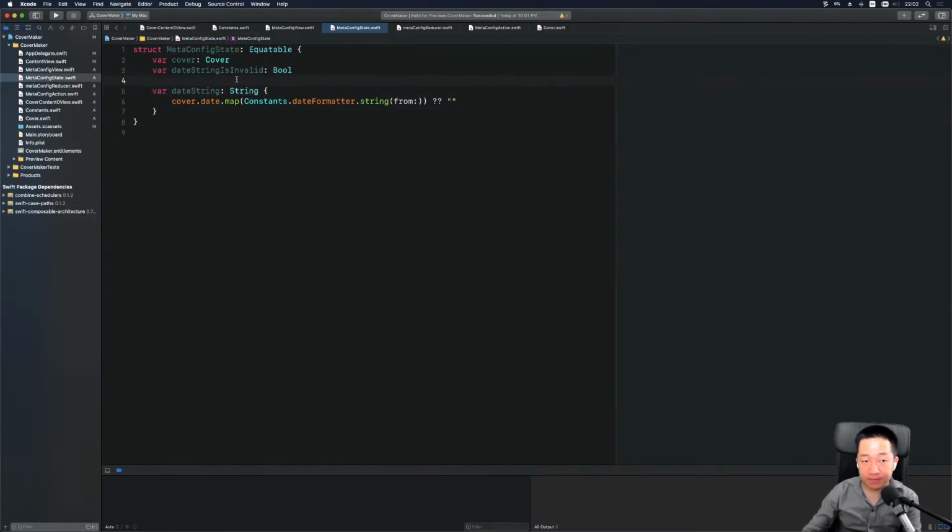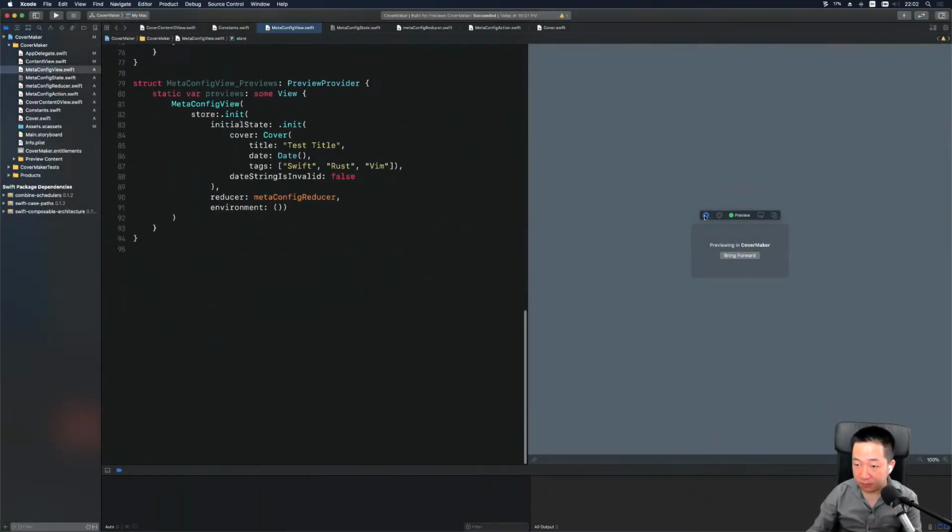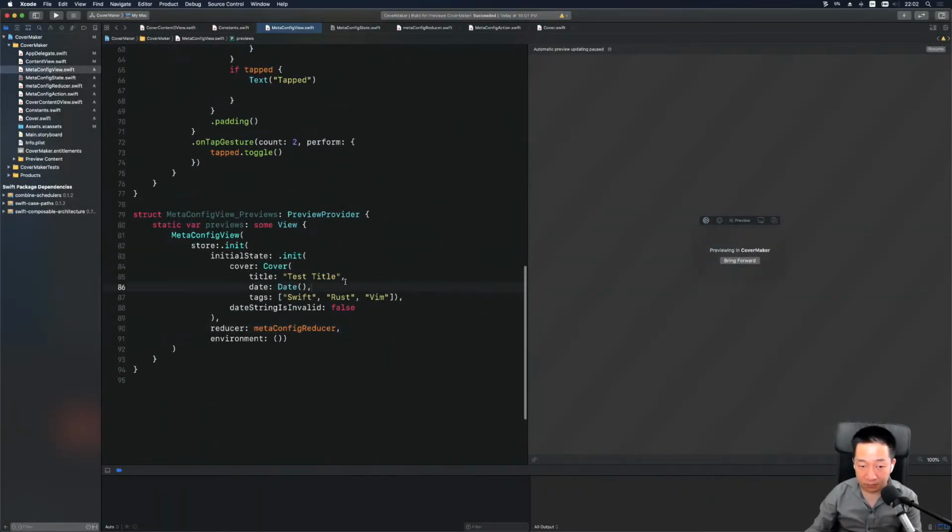So let's add a new state that is show content, show cover only, and it's gonna start off false. Well, it's not gonna start off false here. Have to update it here, right?